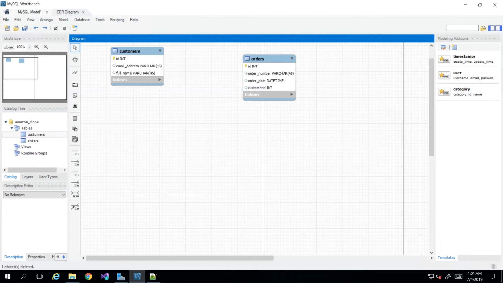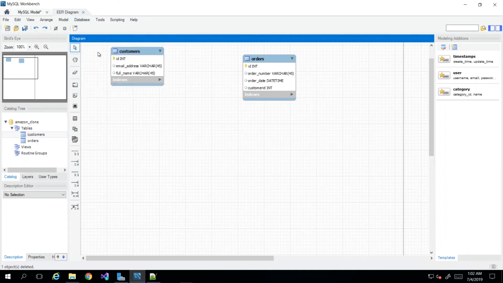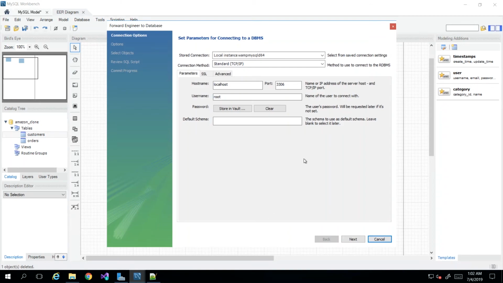All right. Now, when you're finished with all of your changes and you're satisfied with your model, of course, this is not our final work, but for now, let's just work with it. Then we can just go ahead and click database and click forward engineer. So forward engineer will look similar to reverse engineer, where it will ask us to connect to some instance. In this case, I'll leave it at the local default instance that was given to me.